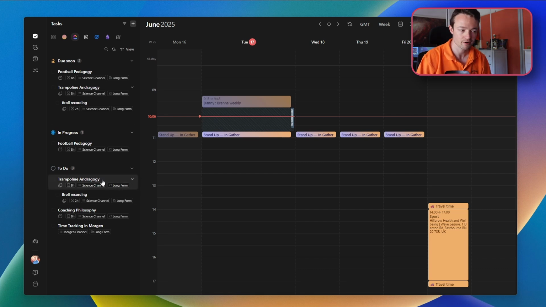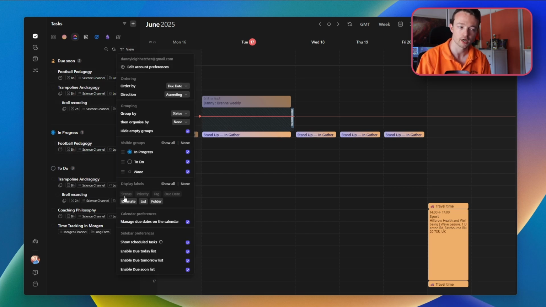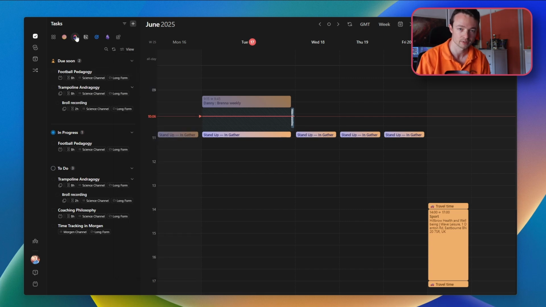You'll notice there is an arrow next to this task because there is a subtask, so I can hide or show the subtask. And then it's showing lots of other information about those ClickUp tasks. If I click on the view settings, you can see I can show status, priority, tag, due date, time estimate, list, and folder. These three are currently being shown. If I turn off estimate, you can see it's been hidden. Turn off list, it's being hidden, and I can turn them back on. And this is the view settings inside of the ClickUp integration.